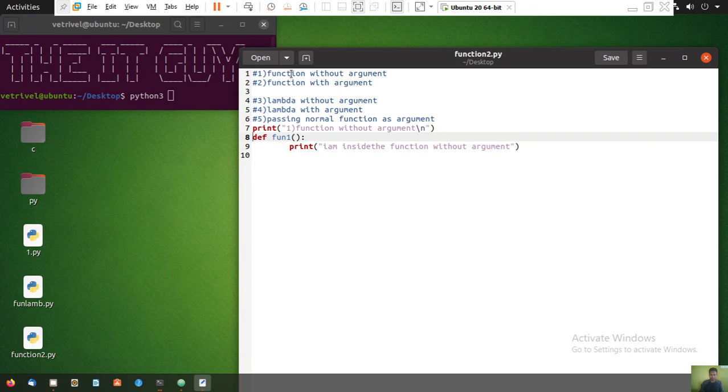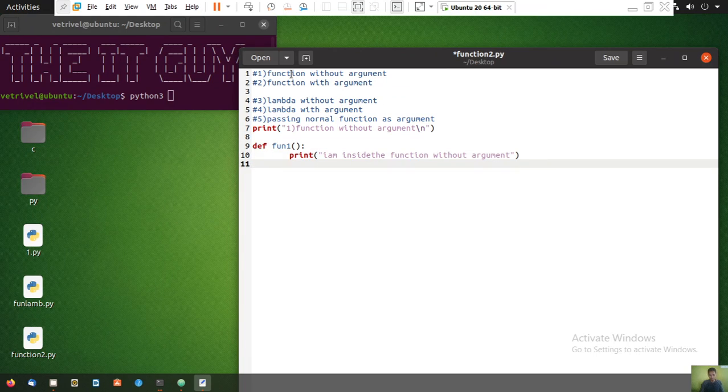So after defining a function, you have to call it with the function name. Here I couldn't pass any argument, so I will save it. Let's run.